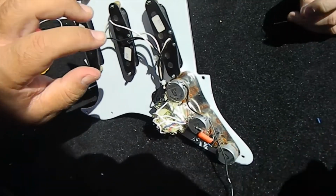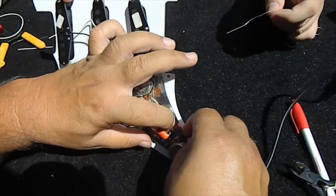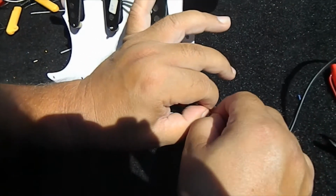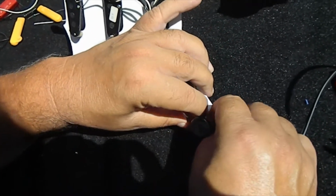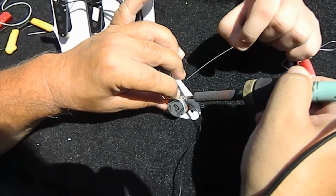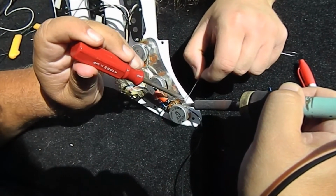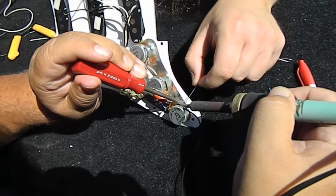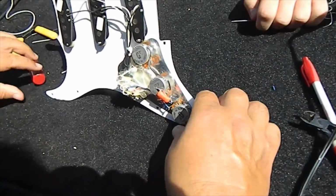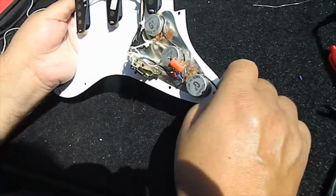Now, what we're going to do is reposition this so y'all can see. We're going to tuck that under like that, and I'm going to put that right to the side of that pot as soon as I get this in a better position. Hold on one second. Okay, hold that to it. Okay, Case. There we go. And there we go. We got all of our pots soldered together, 1, 2, 3. So now that's all grounded.